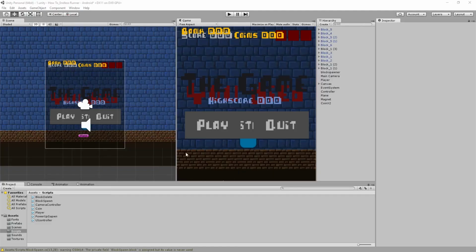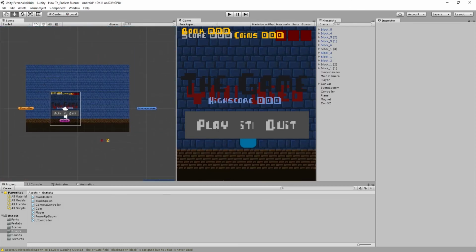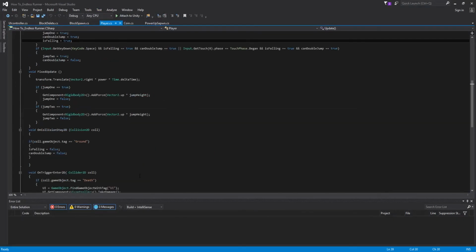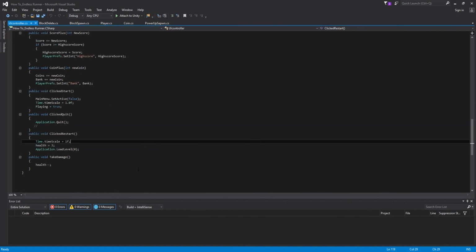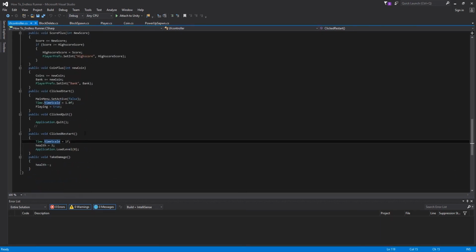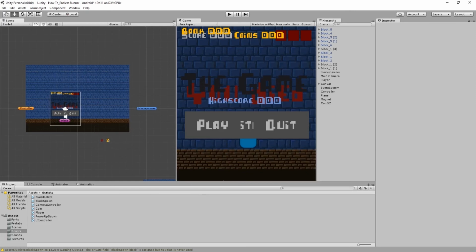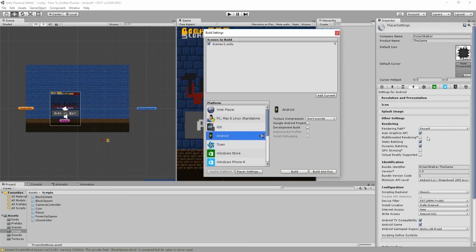Okay, so we're back into Unity, and we basically have done this entire episode. So if we just have a look at our script quickly, we can just see all we've done is in here we've added some checks for some touches and made it so it works with touch controls. And the only thing we had to do besides that was add in a new button, because buttons work with touch controls and our other function didn't. So we just removed that and replaced it with that, and installed some software so that you can get it all working and run through all the kind of settings that you would need to actually get it running on a phone.